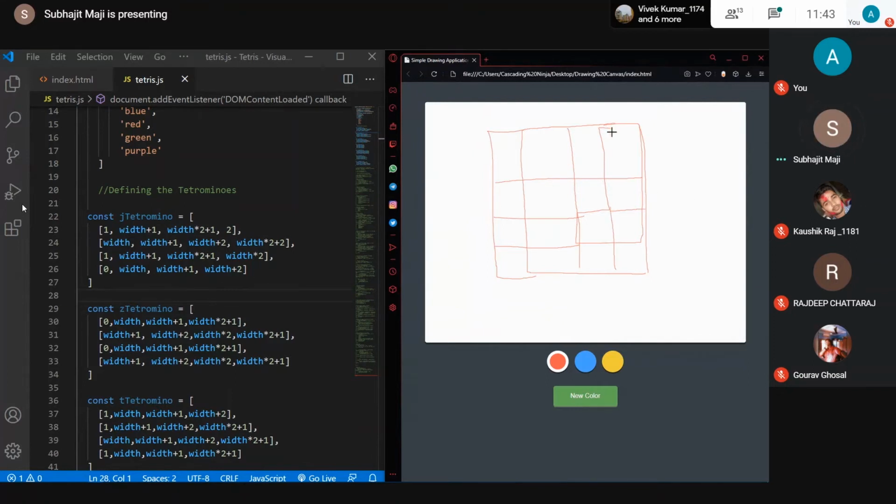So we need to draw the J tetromino. First of all, let's see how it works.